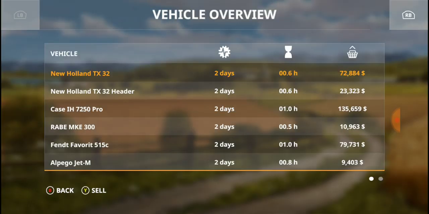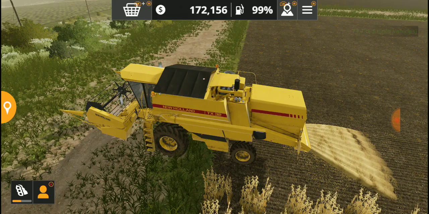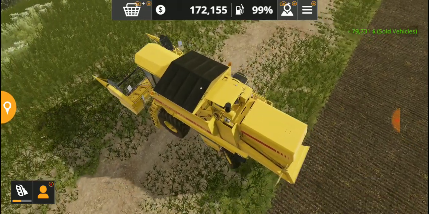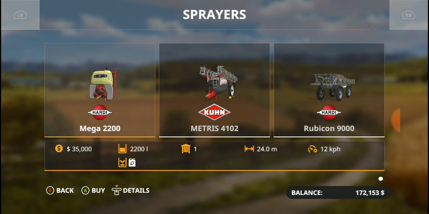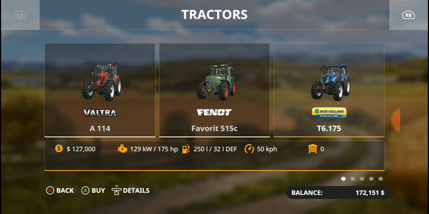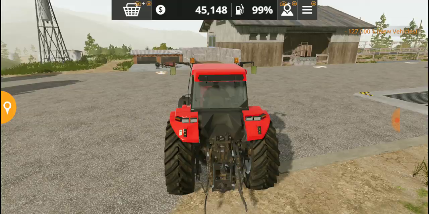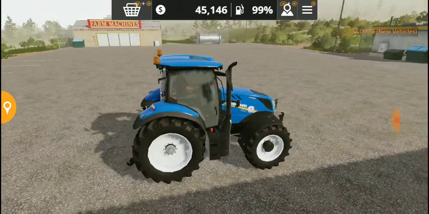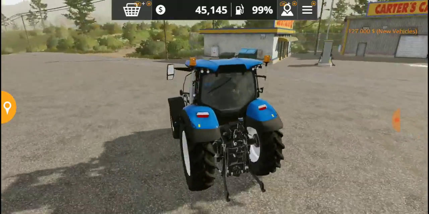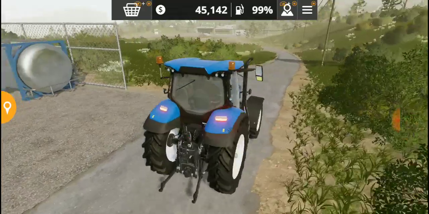Let's go and save it. Let's go vehicles. Fendt Favorite. Well, again, I'm not really gonna use it all that much, so I'm going to sell. Let's go back. And yeah, there we go. Got my new tractor. It's gonna be used around the farm. This is gonna be the one I use to cultivate and plant with, I think.